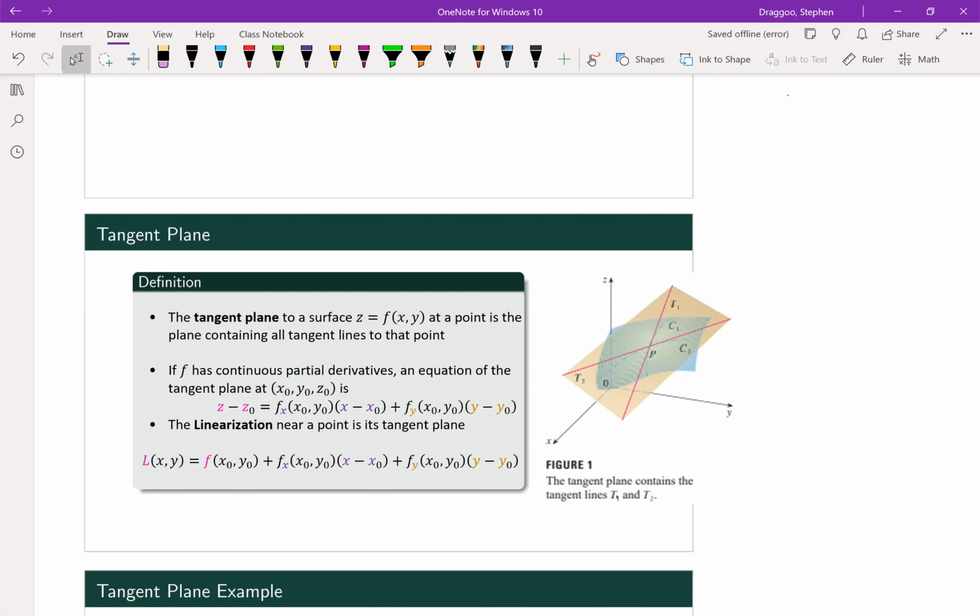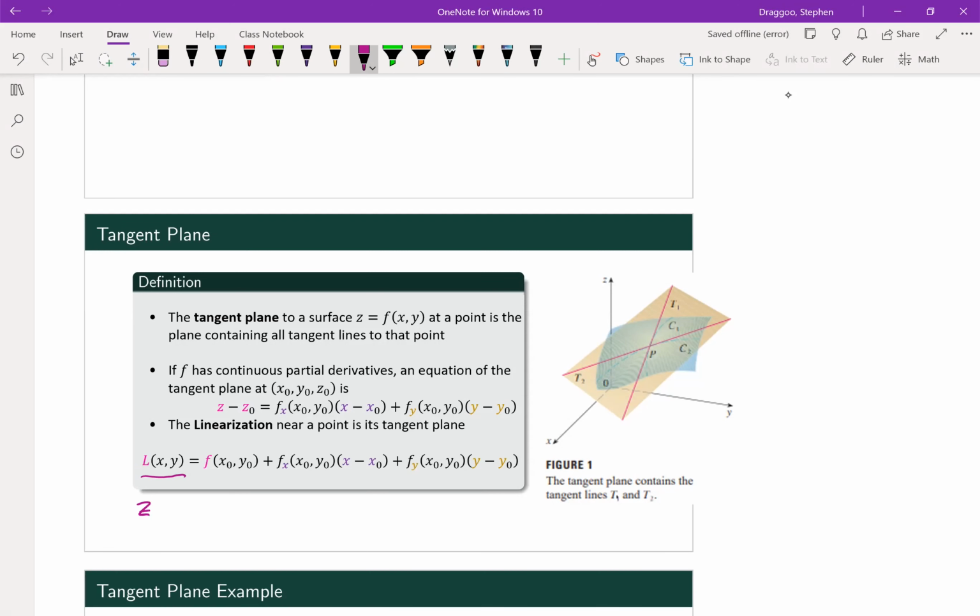And in Calc 1, we used a tangent line in order to do that. And we said that our linearization was only really effective as long as I stay pretty close to the point that we started at. In Calc 3, well, now that we have 3-space and a tangent line isn't going to cut it anymore, our linearization is going to have to be a tangent plane instead of a tangent line. So we'll just use the same definition for linearization, but extend it out to a tangent plane. And hopefully you can see that those equations are pretty much the same, where we're just replacing z with L of x and y.